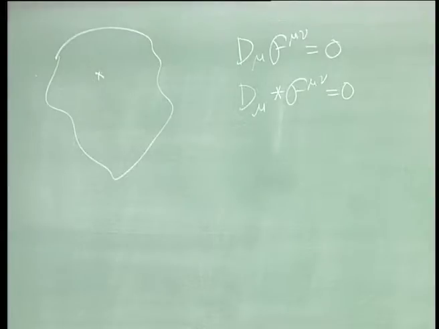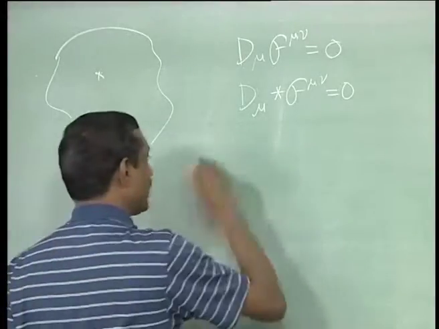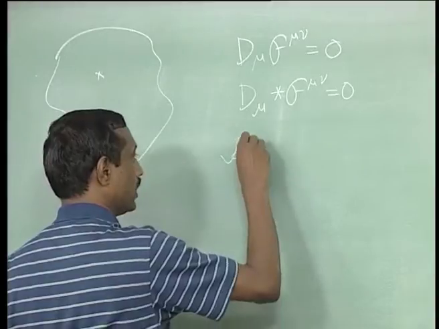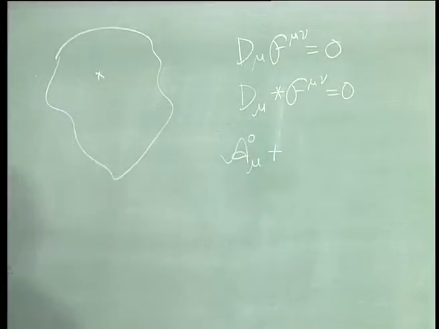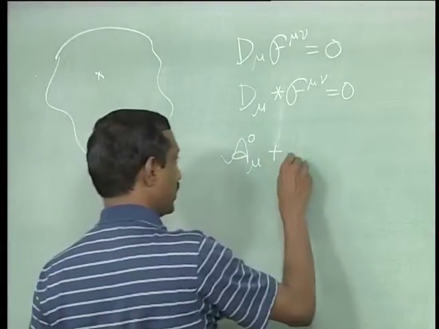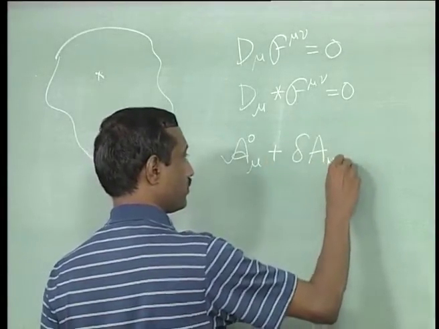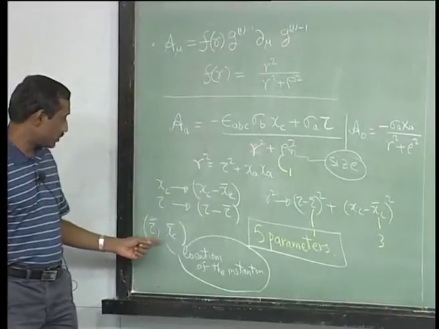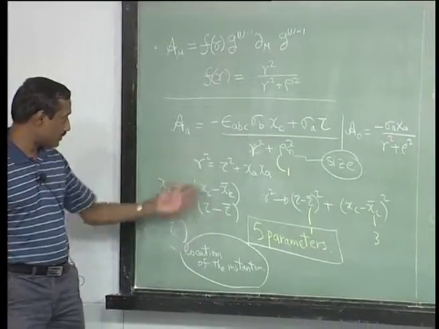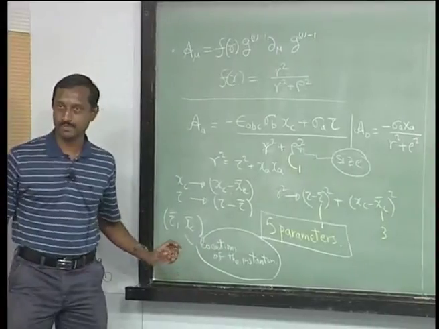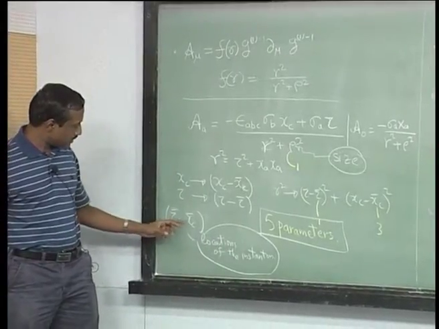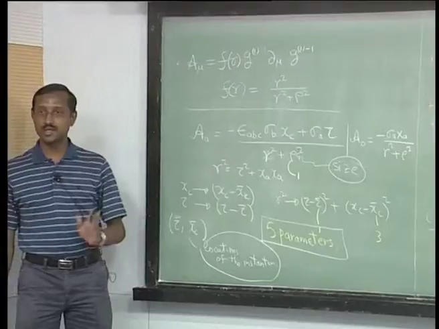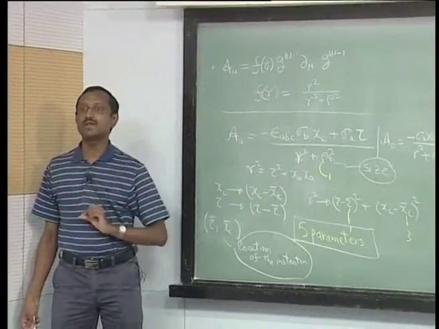So, what you do is you start, you are given a solution, let us say a mu 0, and to this you add a small perturbation. Okay. So, in other words, what I have in mind is, let us focus for instance on the location. Initially we set the location at the origin and I want to shift it, but by a very small amount.